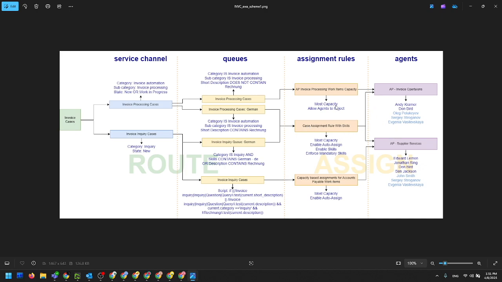We also use an assignment rule of most capacity. That means those agents who are busy won't get the invoice case. It will be routed to the agent who is not overoccupied right now. The capacity is the number of invoice processing cases that are in progress right now and assigned to an agent.